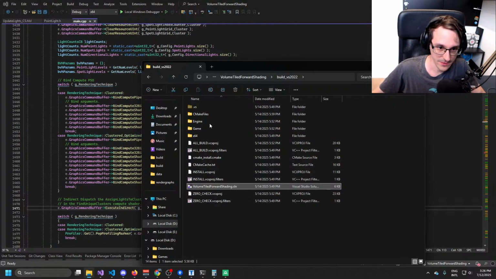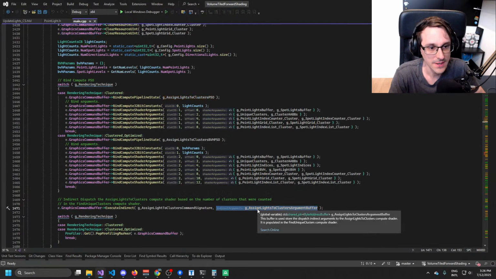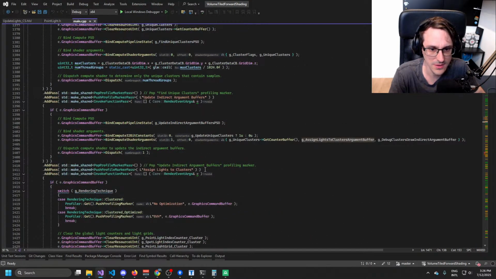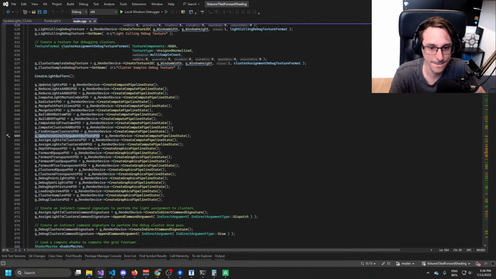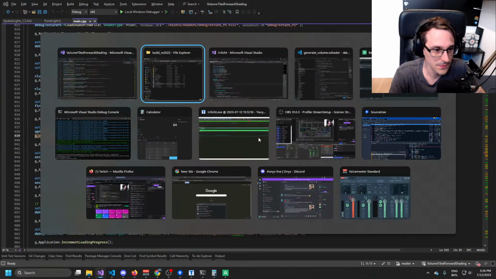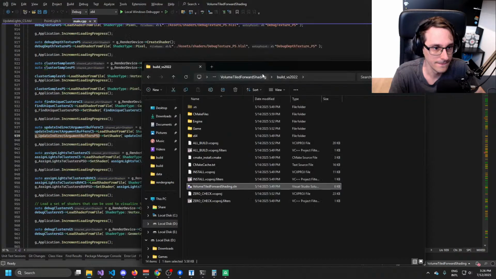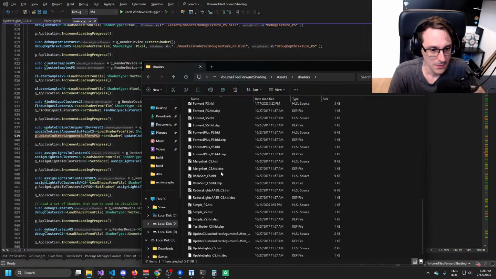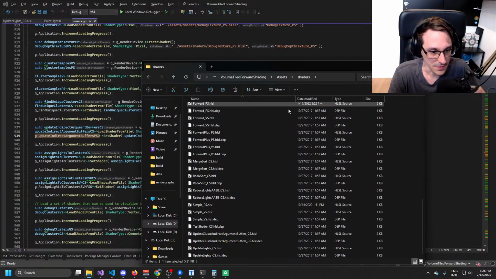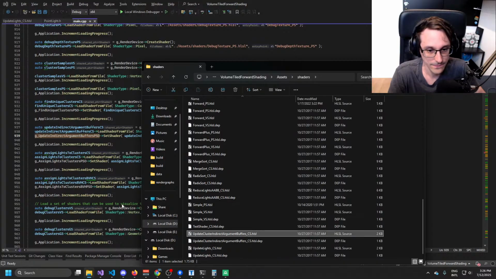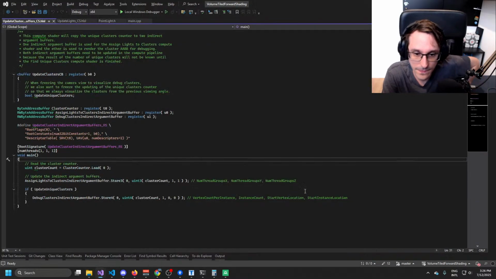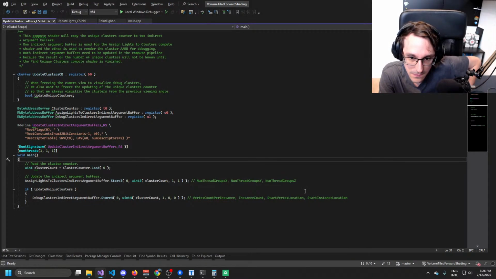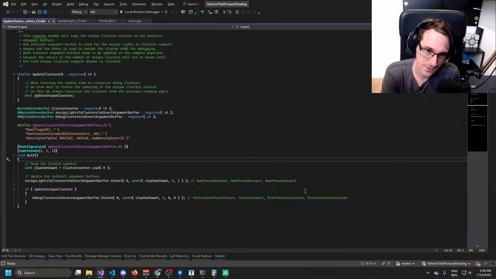Ah, that's interesting. So I guess we have that somewhere else, right? Update indirect arguments. Okay. Assets shaders. Update cluster indirect arguments. That's just a cluster count? But where does that get from? Cluster count read.